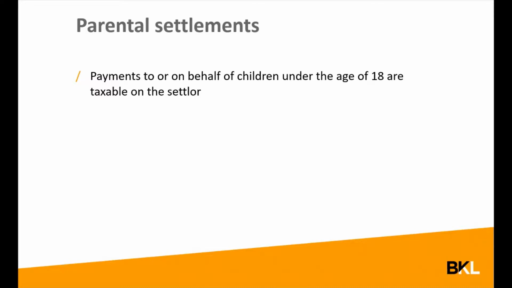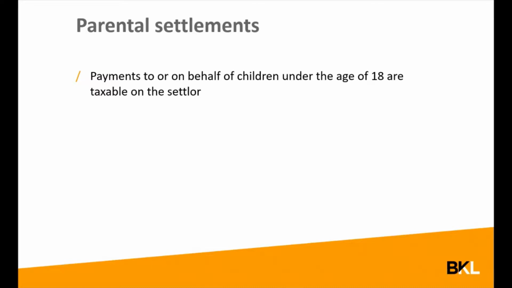We do. We've often seen R185s erroneously being issued to the children, and then tax reclaims have been made by the family. It's common where a family member is dealing with the tax compliance, and they've probably misunderstood the legislation, and HMRC have been known to pick up on this. It can be very costly to correct matters, as you have to unravel the beneficiary's tax position in addition to the settlor's tax position.